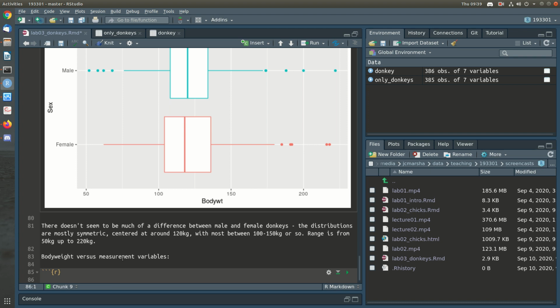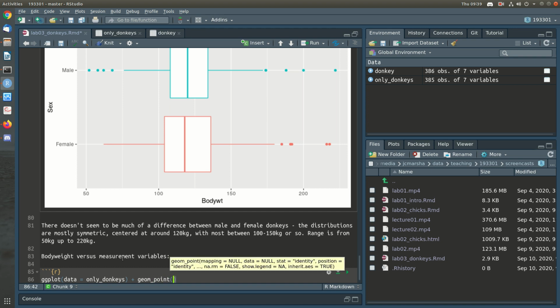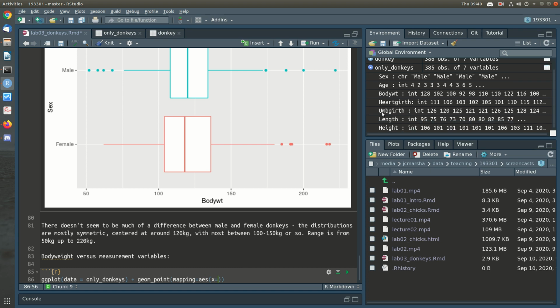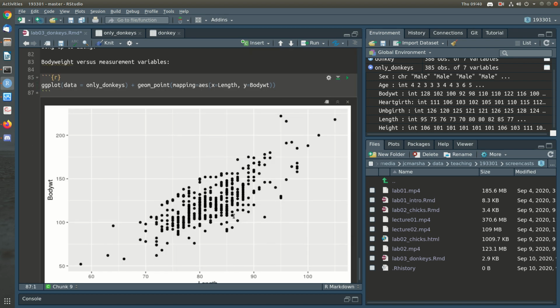We've got two numeric measures. So we could use geom_point for a scatter plot. The mapping is going to be, we can make x, so what variables do we have here? We've got the heart girth, the umbilical girth, the length and the height. So let's have a look at length first. Put the body weight on the y-axis. So there we go.